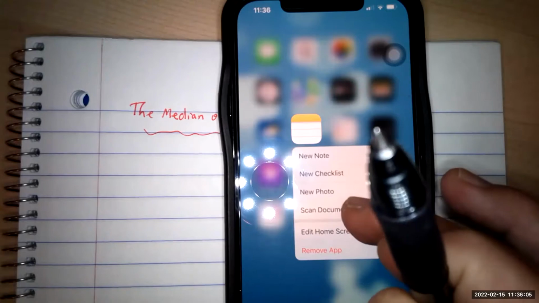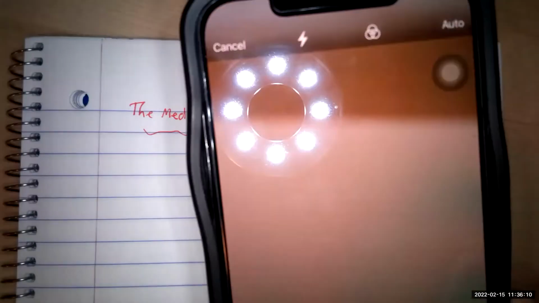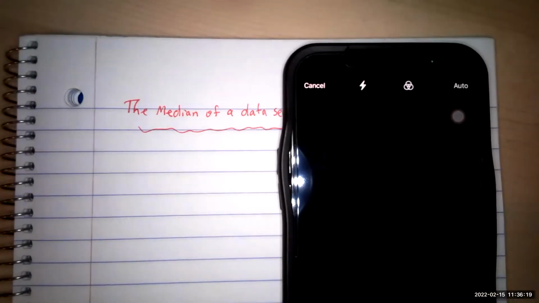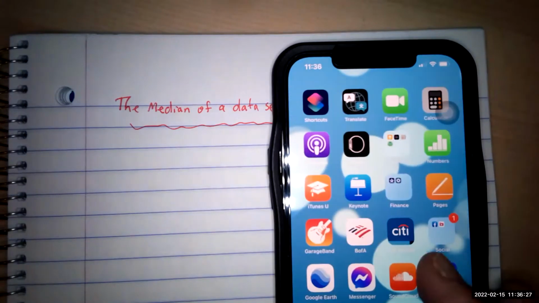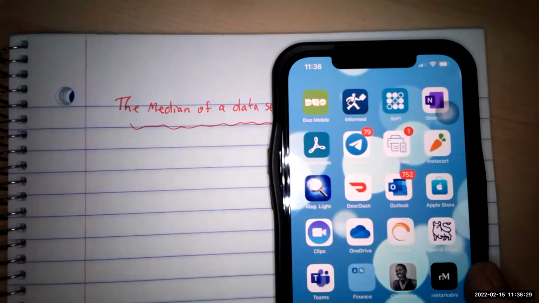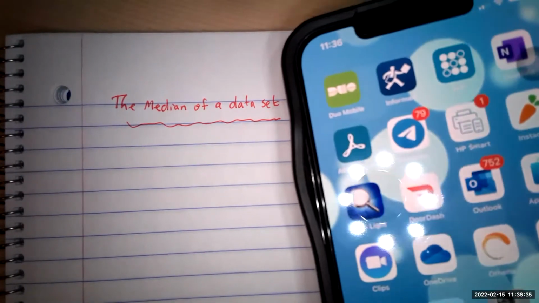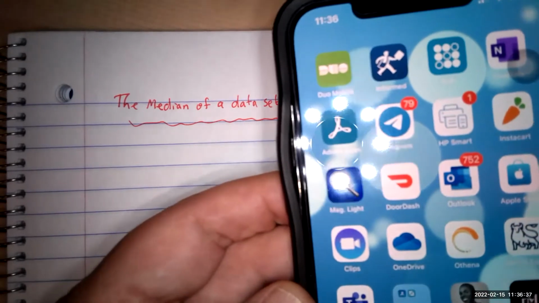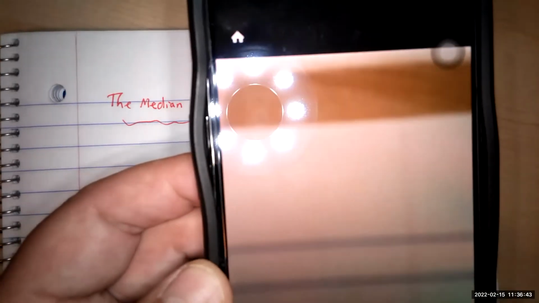So when you click on scan documents, then you can start scanning your documents here. You see, you scan the documents, and then you can save it and change it to a PDF file, or you can download a scanner. This is what I have here. You see that's going to be 1. Can you see it? That's the Adobe scanner. That is much easier. You scan and you change it.